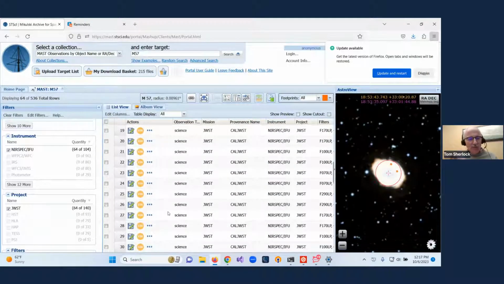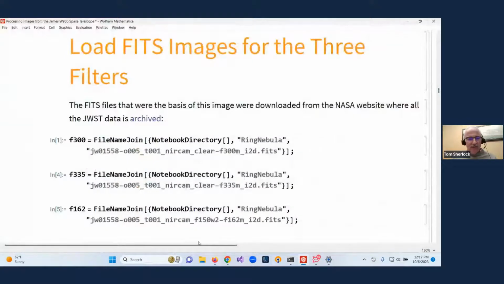So these are all calibrated products, and I don't want to talk about calibration right now. If you're interested in that sort of stuff, you can listen in on my talk next month. But you can download anything you want here, and it will give you a zip file filled with the basic scientific data files, these FITS files. And this is an example of the imagery, kind of a rough image that comes in some of these packages. So let's go back to our notebook here.